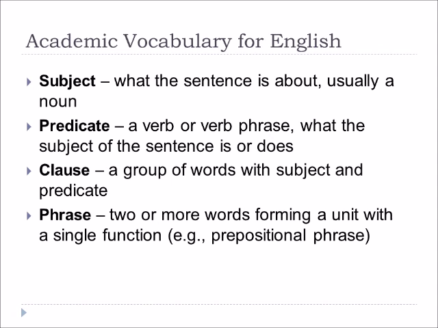A phrase, then, is 2 or more words that form a unit with a single function within a sentence. They serve a purpose, they modify or explain, but they are not clauses. They do not contain a subject and a predicate. So, subject, predicate, clause, and phrase are some of the academic vocabulary we'll be using in this class.